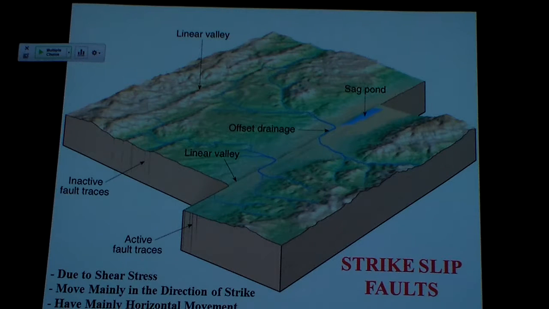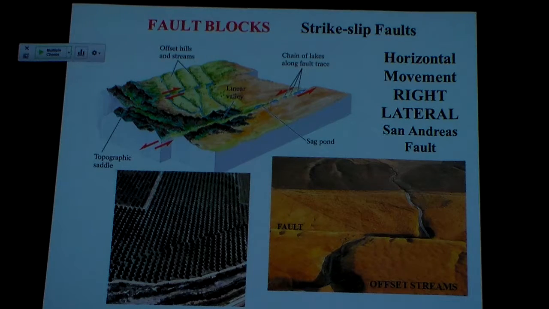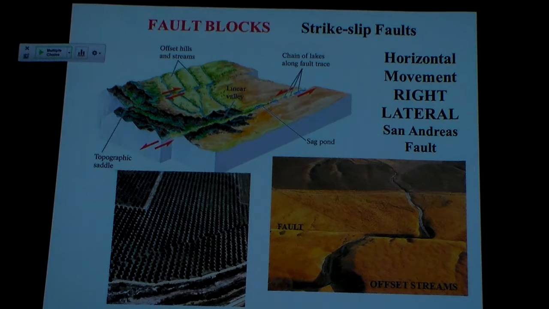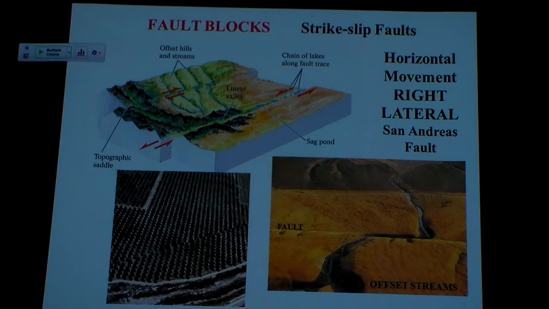Things like fence lines, pathways, anything that shows a 90-degree jog or offset is a good clue that you're jumping from one block to the other on a strike-slip fault. Here are a couple of examples. Here's the San Andreas Fault — you can just see it cutting through the countryside. For literally hundreds of miles, you can trace this thing down the coast of California, right through Silicon Valley — that's why there's a valley there — right through San Francisco, right out through Point Reyes National Park to the Pacific. You can see it on the air photos.